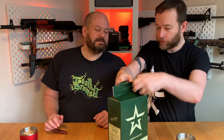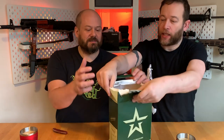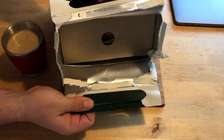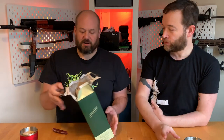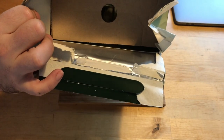Okay. It's foil sealed as well, so it's not just a cardboard box. Actually, if you look inside there, it's foil sealed. It's pretty good, actually. Foil sealed, so it should be fairly secure, yeah. And it looks like we've got a pull-out cardboard box inside there as well.